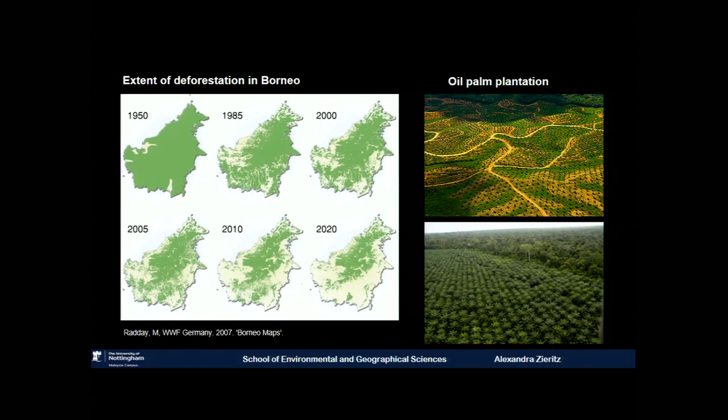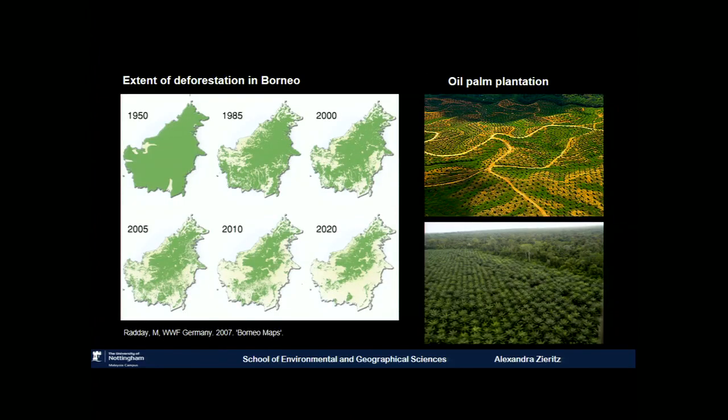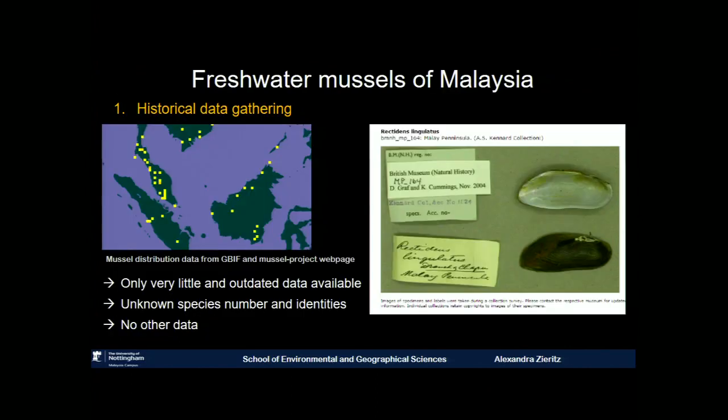Of course, we also have different problems in the tropics, especially in Sundaland, and I don't have to tell you about deforestation there, since you're all terrestrial ecologists. The extent of the problem is really massive, or what has been done in the past 20, 30 years in Sundaland, almost the whole of Sundaland, from Peninsula Malaysia, Borneo, Sumatra for sure, and most of this land has been converted to a palm plantation, which looks like this. So obviously this has big effects on the rivers that are flowing through these landscapes.